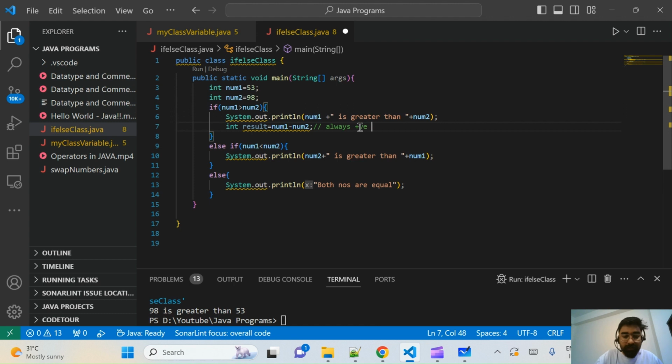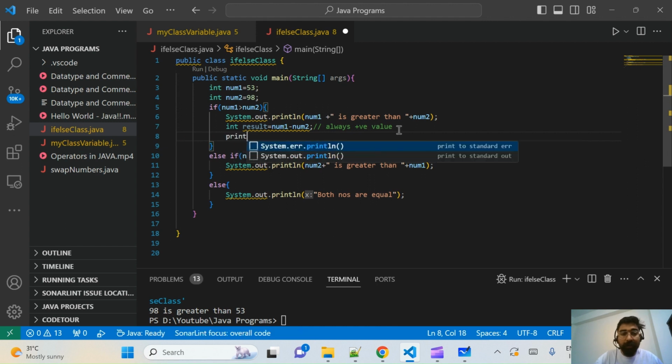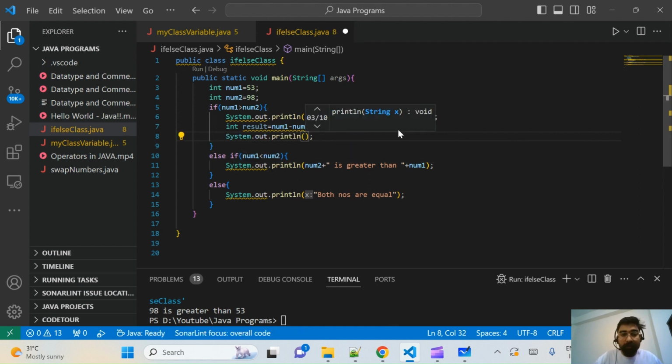And we are going to print that. Here we say result is, then a space, and then concatenate it with result.